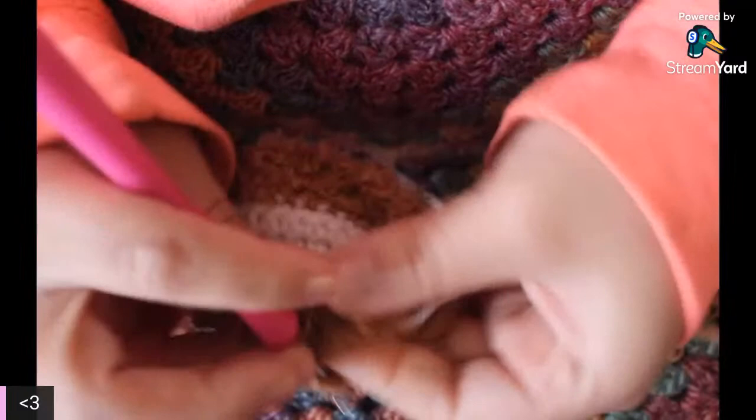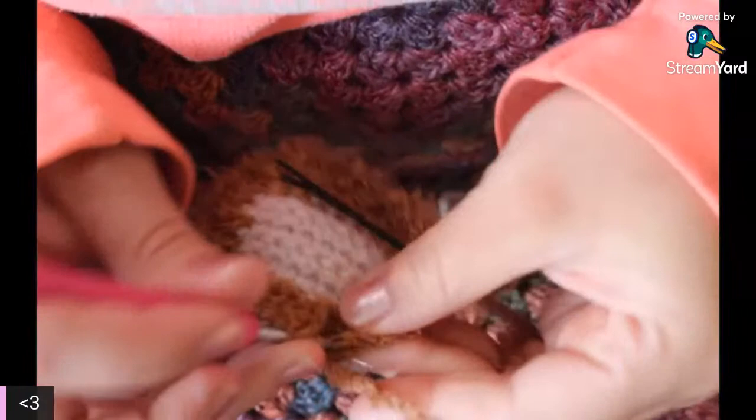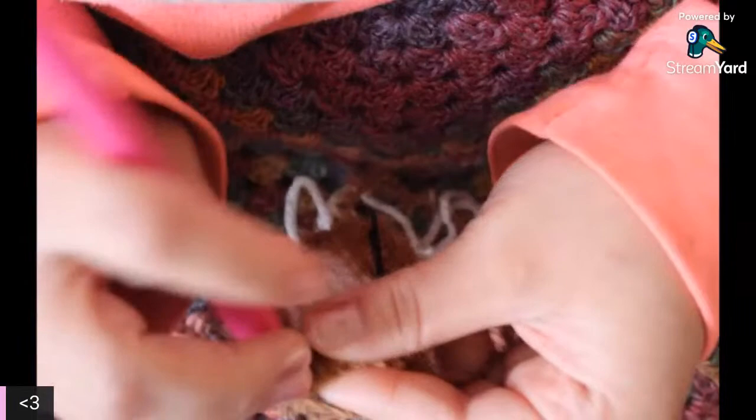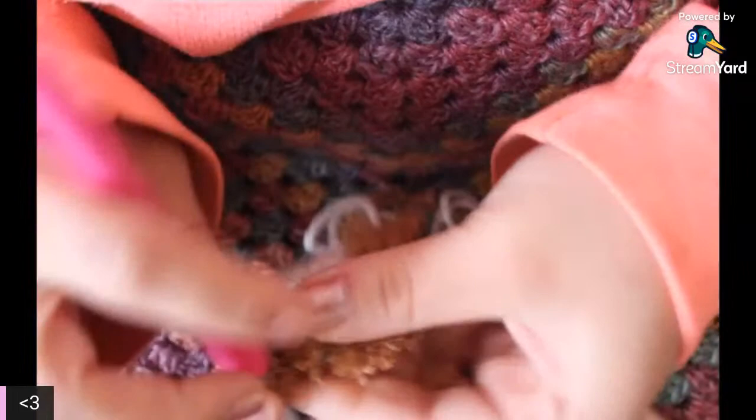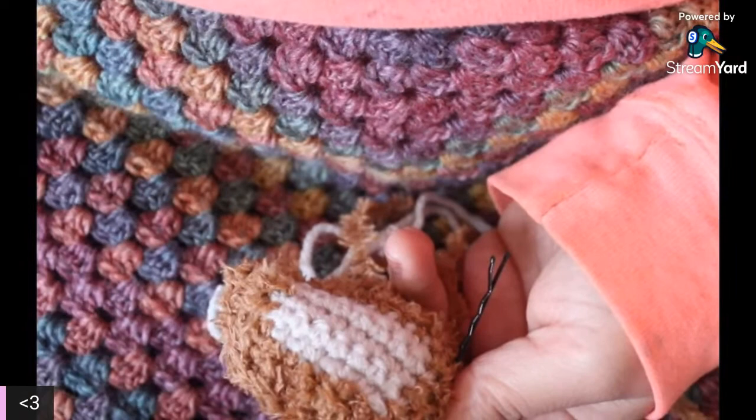Me crocheting in the rounds is going to make this become a big tube. So yeah, it's going to become a large, long tube. I'm going to make a little chubby lamb. That way it doesn't take too long. So I got one. I'm going to mark how many I'm doing. So I have one single crochet round. How many of you guys make your own patterns?